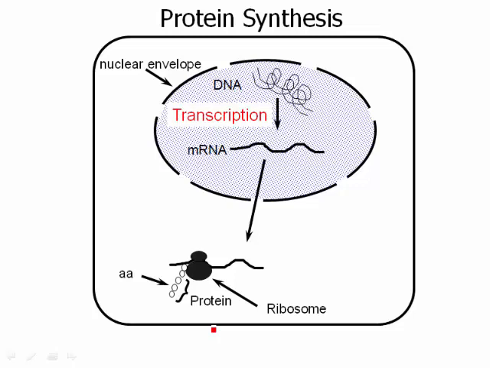The ribosome reads the mRNA and makes a protein by putting together amino acids. So this is my picture. You're not going to find this in the book, okay? So this is called translation. And if you have trouble remembering the word transcription and translation, I always remember that when you transcribe something, like a court transcriptionist writes down everything that somebody said. So it's word for word.